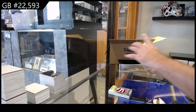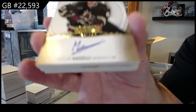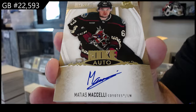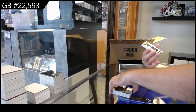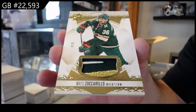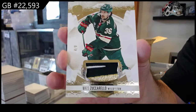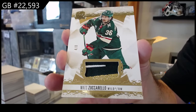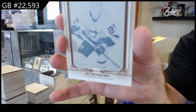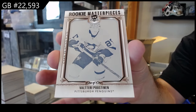For the Coyotes, numbered to 36, rookie auto — Mocelli. Holy moly, this pack is loaded! Number to eight for the Minnesota Wild — Zuccarello. And for the Penguins, one-of-one printing plate of Pustanen. The other ones were cut because this one says Ice Premieres on the back. Whoa — stunning! Value-wise, Marchenko is a decent name, then you follow it up with a nice Exquisite, then a nice out-of-eight patch — really good tin top to bottom.